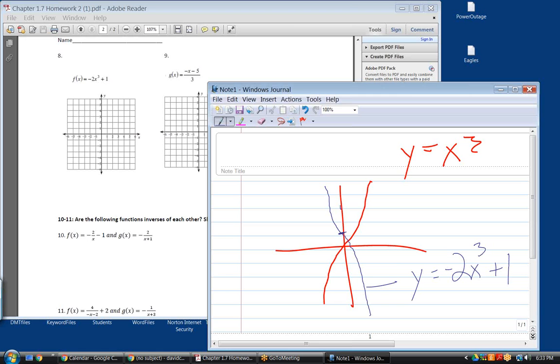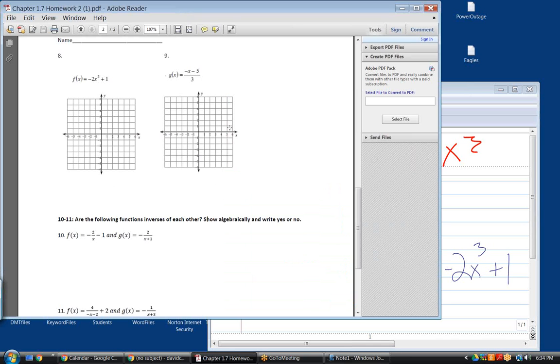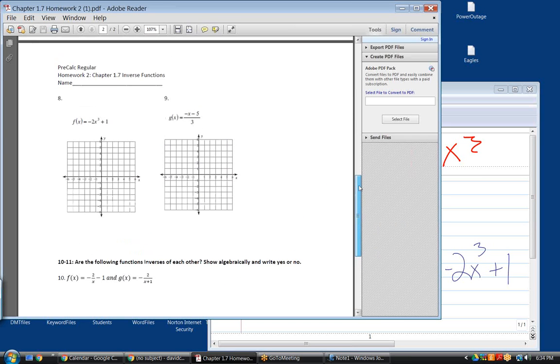And then determining the inverse is pretty straightforward. You got that down, you think? Yes. Switch the variables, solve for y. And that's going to work on all of these problems I'm looking at here. There are some that it wouldn't be that easy. If they had a quadratic anywhere here, then it's much tougher to solve for the inverse. But let's only work on what we're looking at. And I think that's the directions for 8 and 9.